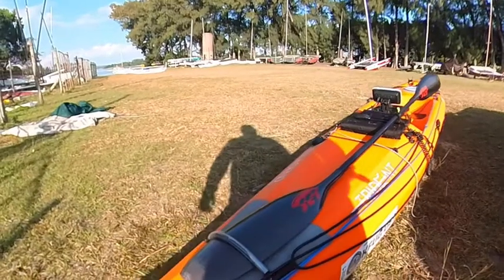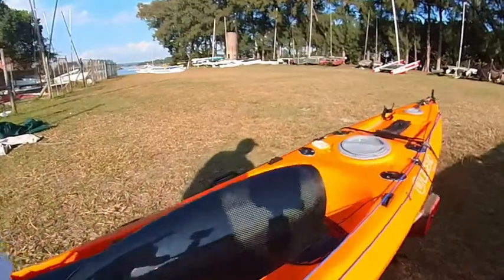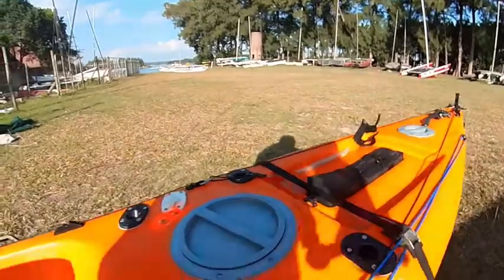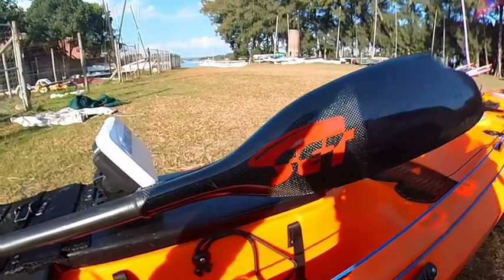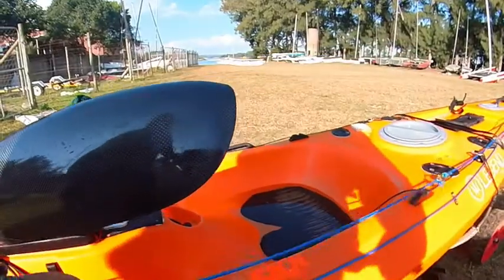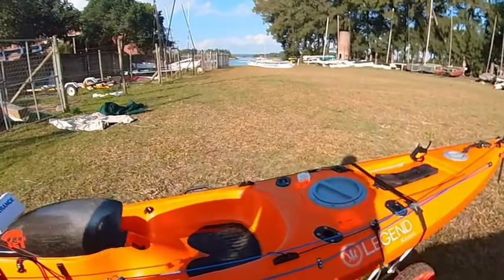This blue rope here is my anchoring system. If I'm in the lake or the harbor and I want to anchor down, I just clip my anchor on here. I need to fix that — or replace it rather. And I can then just pull it to the back or to the front. I like to keep my anchor behind me, it's just more comfortable for me.